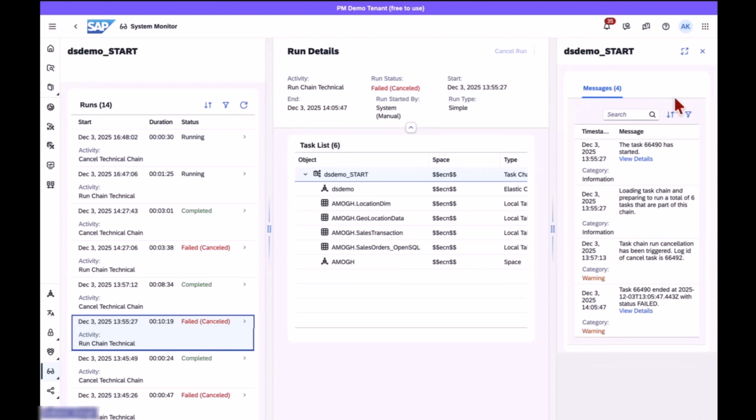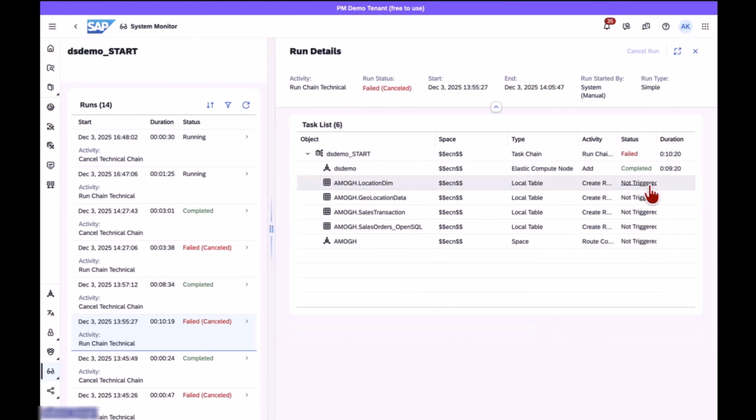So I'll just show you a previous one for the sake of saving time. See here that it says it has set the status to failed, even though the ECN status was set to completed, because I started a task chain and I immediately decided to cancel it. Maybe after the ECN was added, right? And this is the entire idea, that at any point in time in the entire process, one should be able to cancel and revert back the system to its original state from where it had all begun.